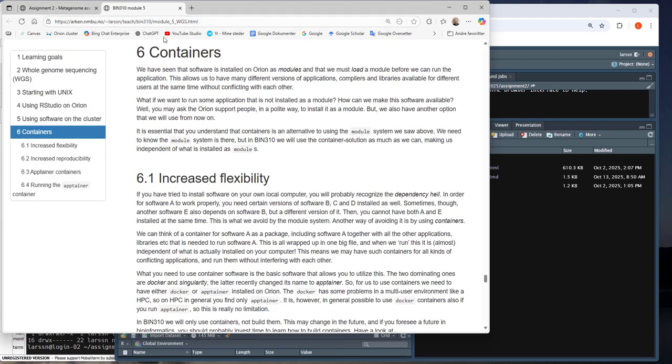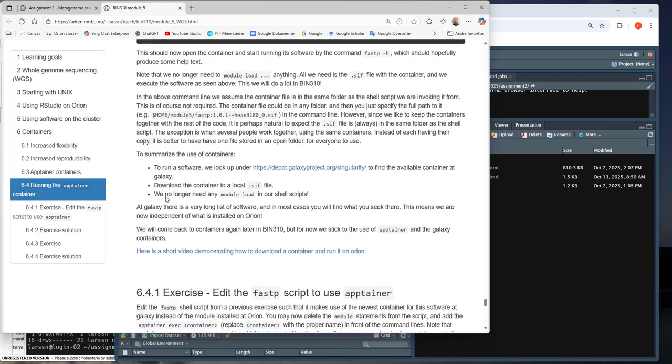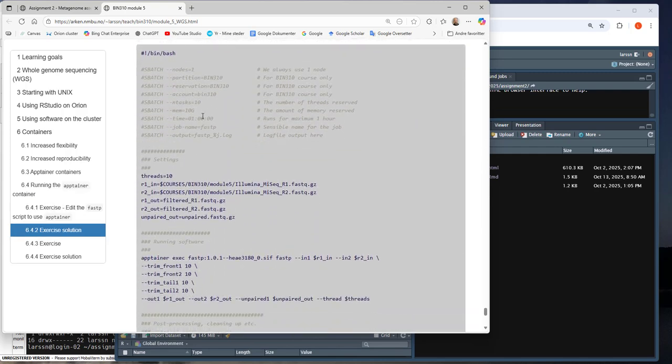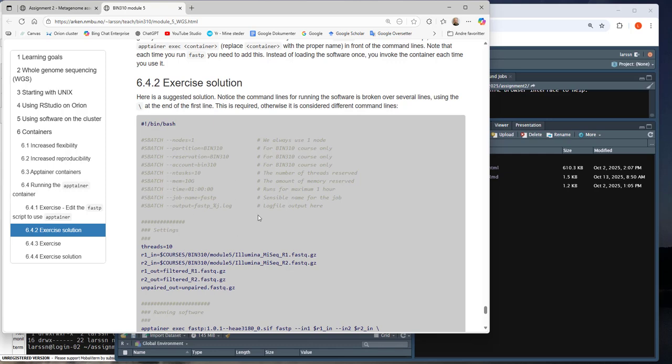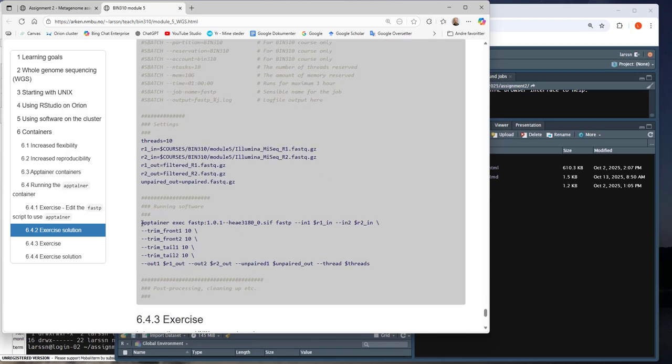Yes, and here I am now in the module 5 document, just to look up that section. It's in part 6 of that module document about containers, right? And here you can read a lot about use of containers, but if we scroll a little bit down here now, so we don't spend time on that right now, here is a suggested solution to run FastP on the same input files that we just saw, but that we changed now, but using the apptainer container solution. And this was the one I was looking for.